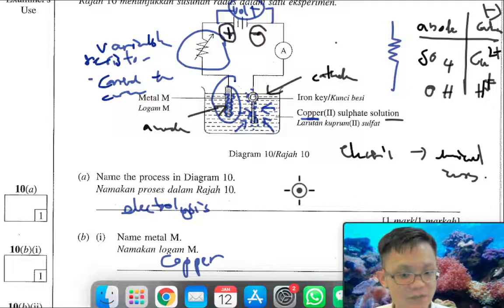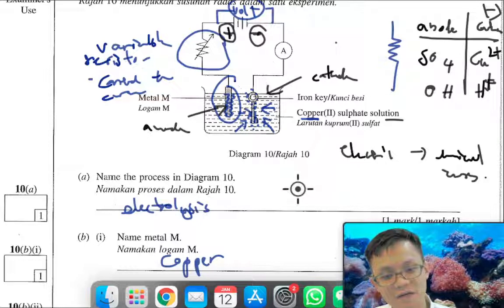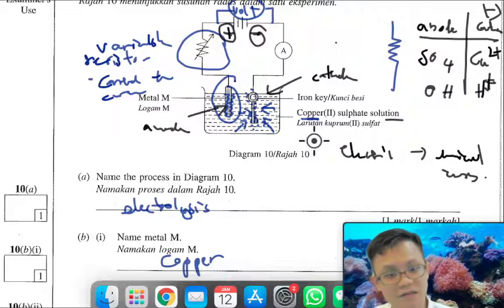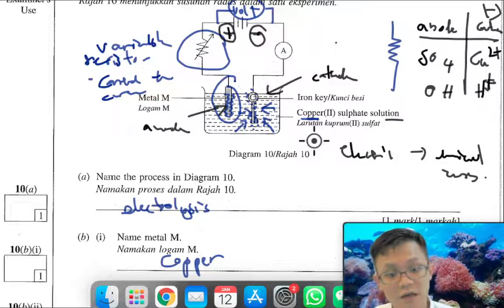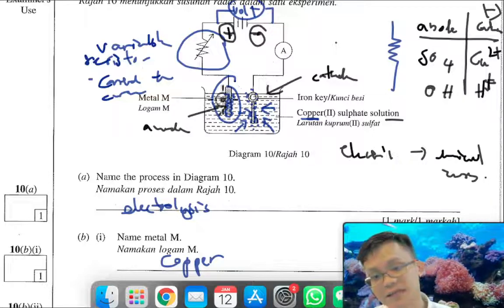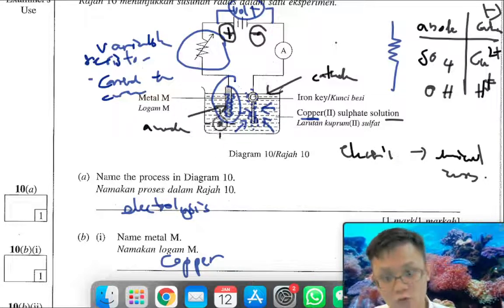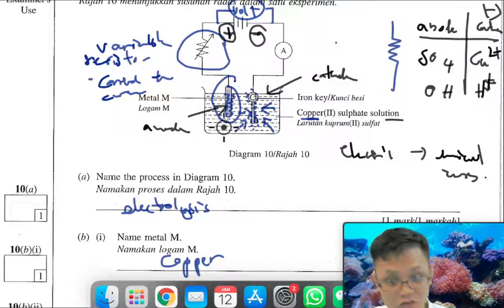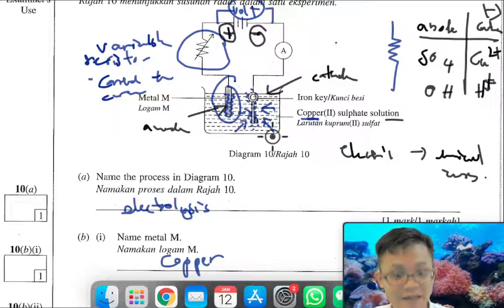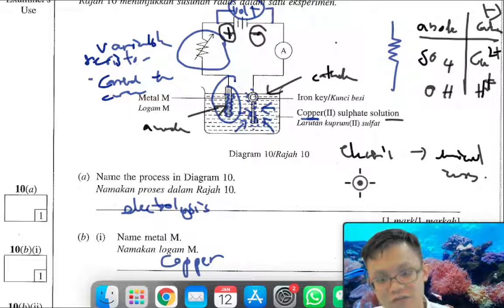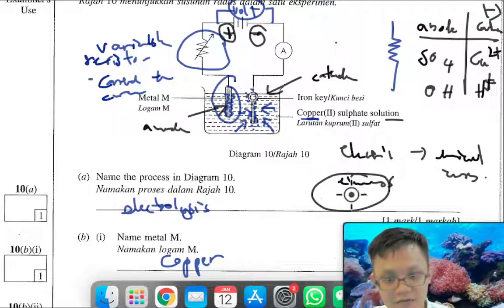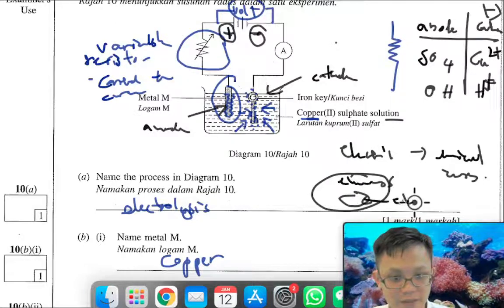Is it the same? No, it's not the same, because if you are doing electrolysis, it doesn't mean it must be electroplating, because it could be just to discharge hydrogen and oxygen if you just do it on water, for example. Let's say I change it to carbon electrode and water. It is electrolysis, but it is not electroplating. But if I use copper solution with copper, it is electroplating and electrolysis. So the bigger subset will be electrolysis and the smaller subset will be electroplating.